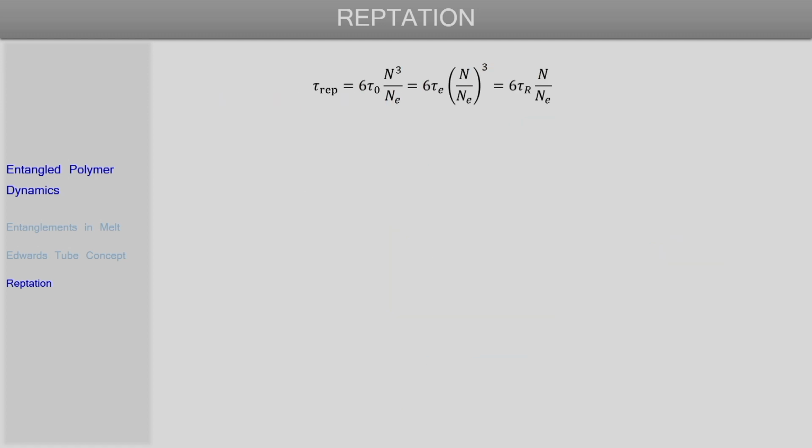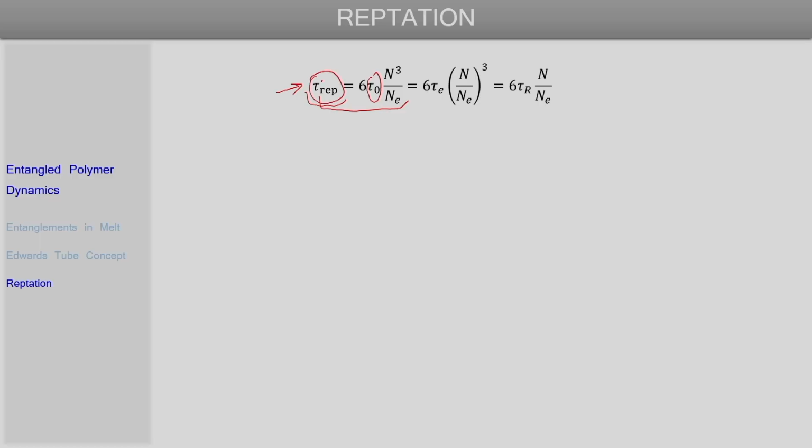Now, if we look at the different time scales that are involved in this reptation model and try to compare them, then this reptation time tau rep corresponds to the relaxation time of the entire polymer chain in the reptation model, and it is related to tau naught, which is the smallest relaxation time that we have, that is the relaxation time of a single Kuhn monomer. So, the relationship is something like this. These things of course can be obtained using the different expressions that we had written for the reptation time and tau e and others.